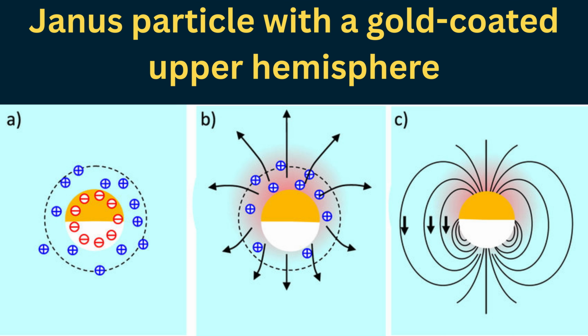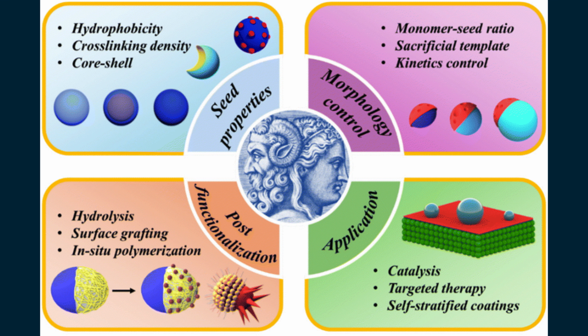Despite these advantages, the synthesis of nanoscale JPs, less than 500 nanometers, remains technically challenging to scale for industrial production. As a result, large-scale commercial applications of JPs are still limited. Recently, seeded synthesis methods, particularly seeded emulsion polymerization, have shown significant promise because they are compatible with industrial polymer production techniques. These methods allow controlled formation of JPs with tunable sizes, morphologies, and surface functionalities. The progress in scalable synthesis has stimulated interest in JP-based technologies for applications ranging from emulsion stabilization and drug delivery to electronic devices and advanced coatings.